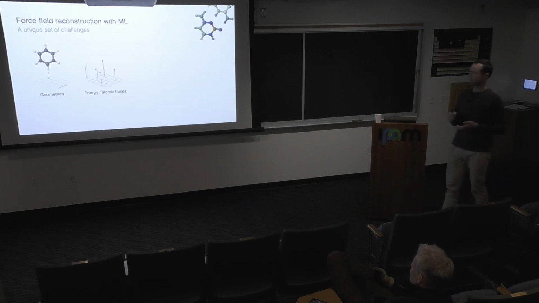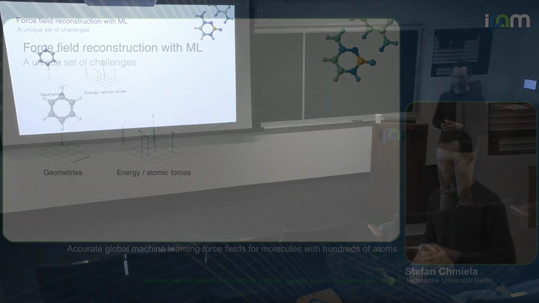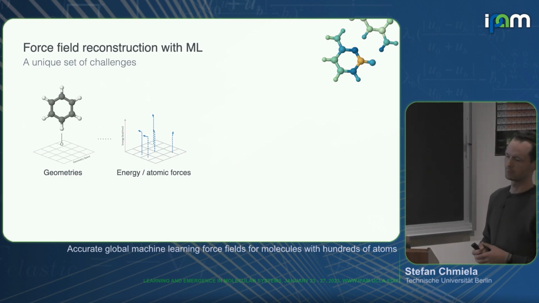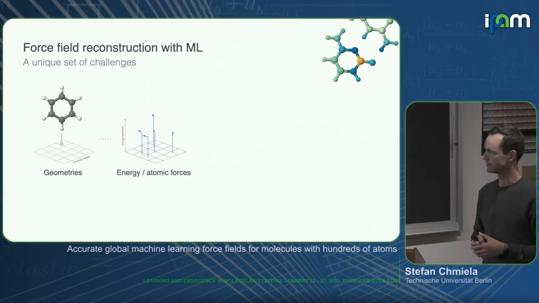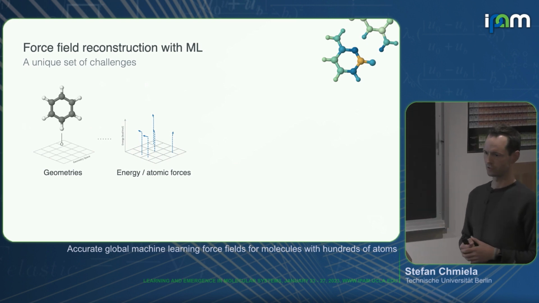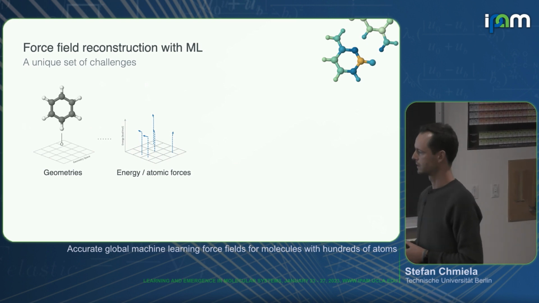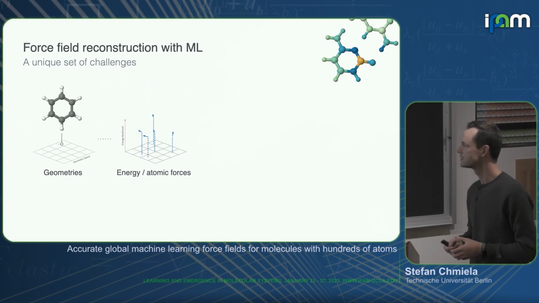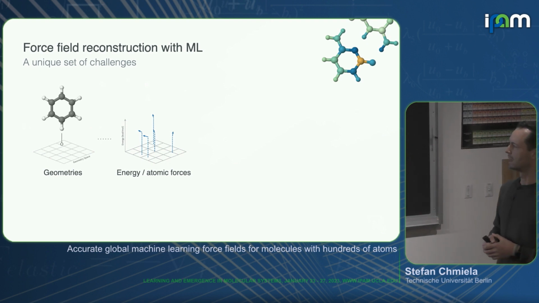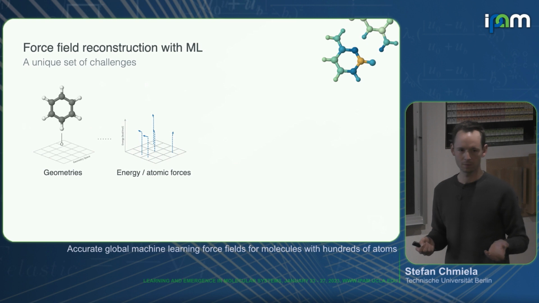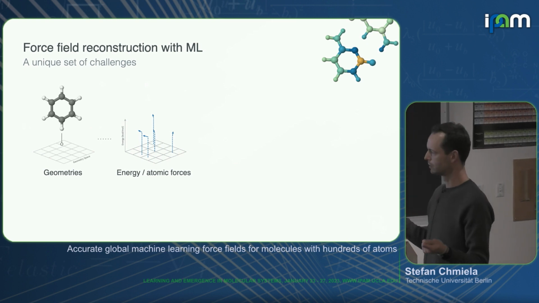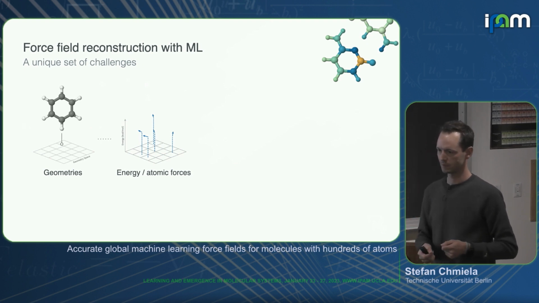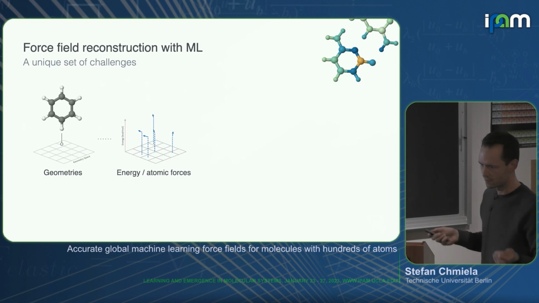Okay, so this is about force field reconstruction. So obviously different fields of atomistic modeling, some of those methods also apply there, but I will focus on force field reconstruction here. And as Frank already said on Monday, this is a problem that is particularly conducive to the machine learning treatment, and mostly because it's a supervised problem, and we need to learn a very simple mapping between geometries and energy and force labels.